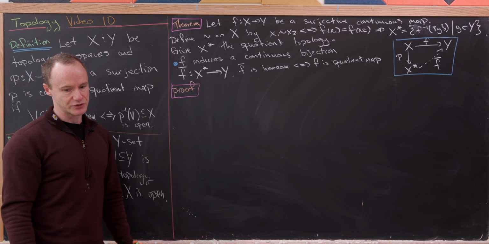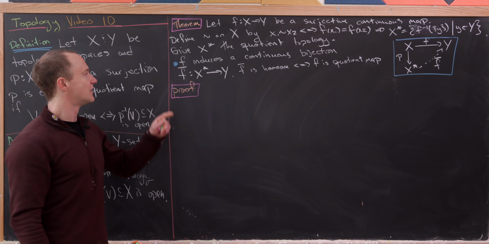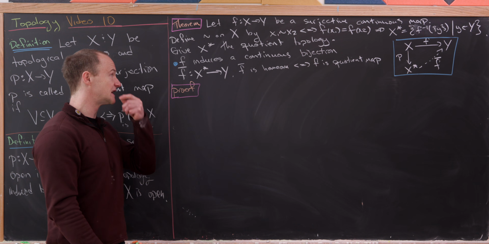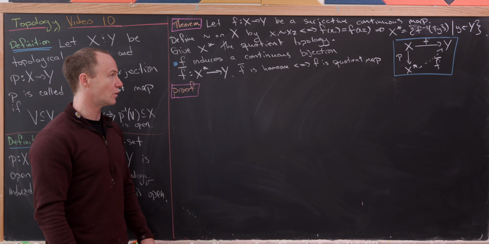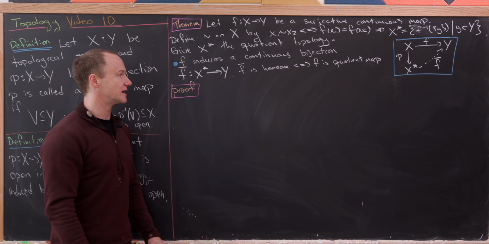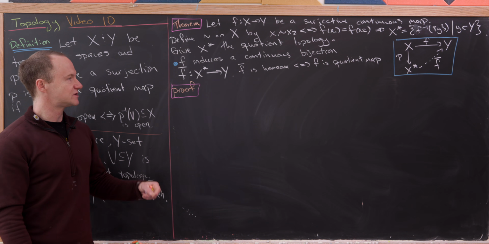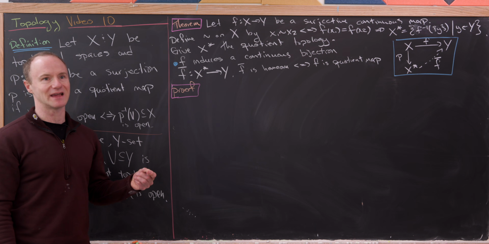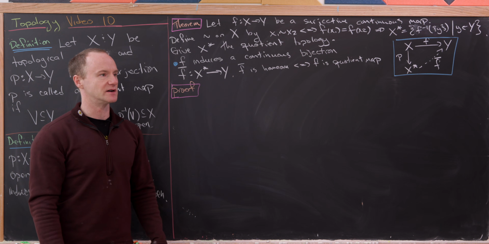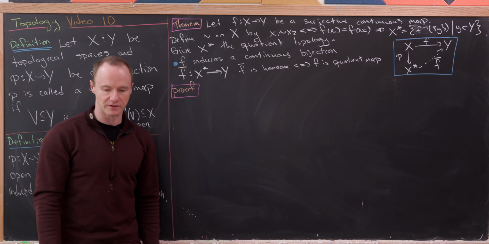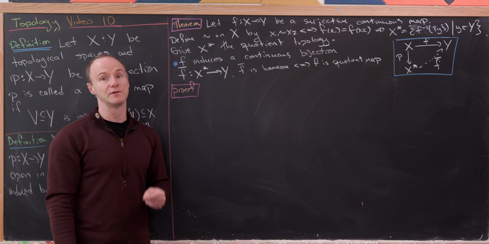And now next up, what we want to do is give X star the quotient topology, and we'll prove two things. The first is that f induces a continuous bijection, which we'll call f bar, and that goes from X star to Y. And then f bar is a homeomorphism if and only if f is a quotient map. And so notice that homeomorphism is like the idea of an isomorphism in a topological space. Again, we've got this kind of commutative diagram, which is pretty similar to the commutative diagram that you would have in group theory. Then we're going to have one other result too, but let's prove this one first.